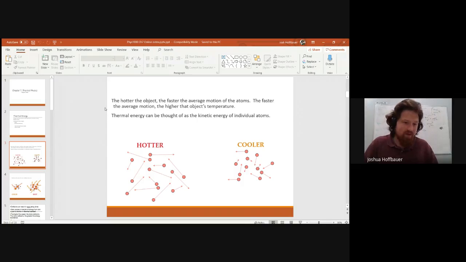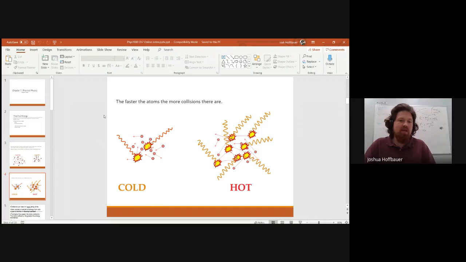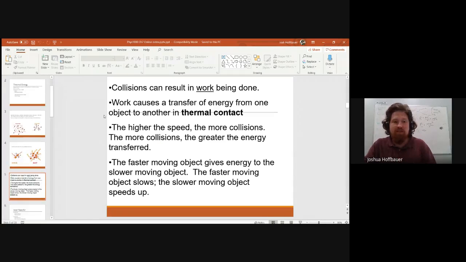on the atomic level. If you move on to slide 4, very similar drawing to the last one. It shows the collisions involved between hot and cold objects. The faster the particles move in an object, the more times its particles are going to collide, and that has a tendency to end up spacing them out. Moving on to slide number 5.